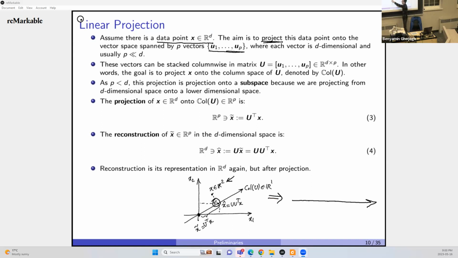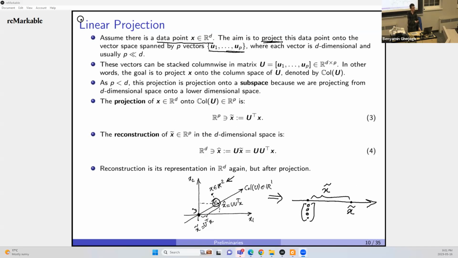After this projection, I don't care about the two-dimensional space anymore. After this projection, it becomes one dimension. So I can get rid of these two and show it as one line. This was the origin, 0, 0. This was here, and this was the projected point, which I denote by x tilde. This length is x tilde, one-dimensional. So I projected a two-dimensional vector onto a one-dimensional space. Its distance from the origin is one scalar. This is x tilde.